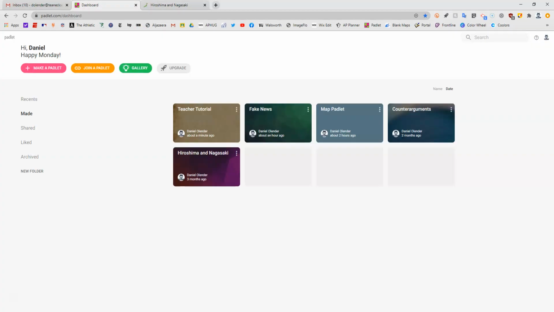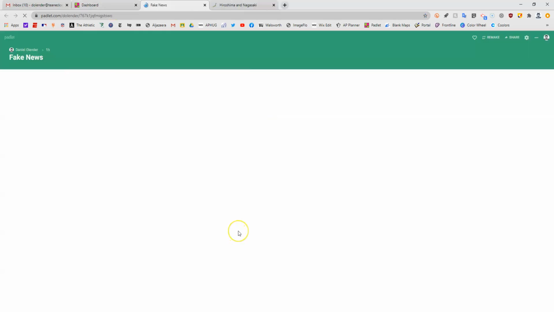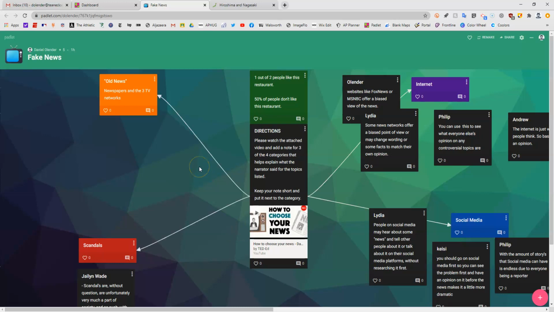I'm going to go back here again. This I was using for the summer program. We were talking about a variety of things: fake news, media bias, how to choose your sources. And this is the one that I showed you before, or talked about before, the Canvas one. It's a little more free flowing and kind of good for brainstorming.